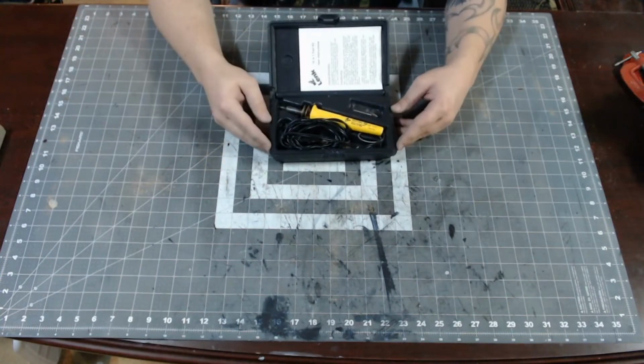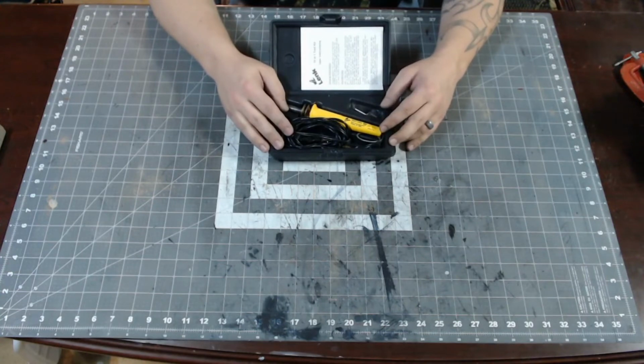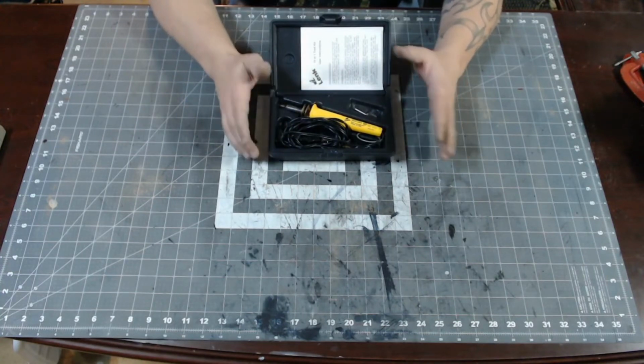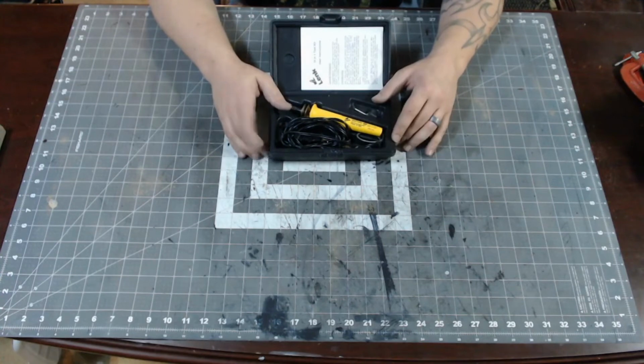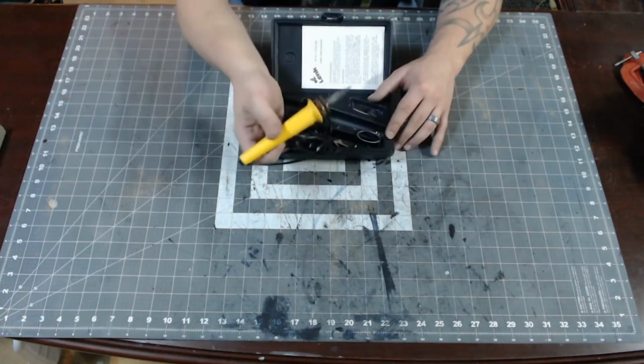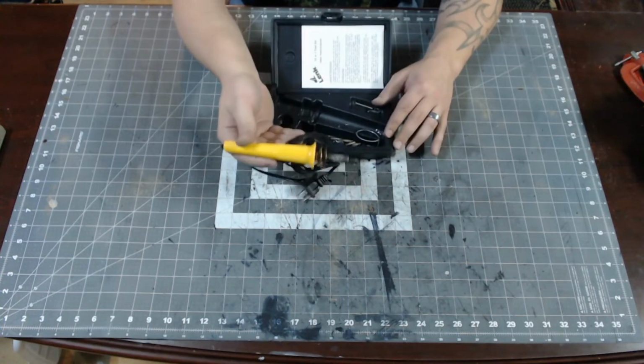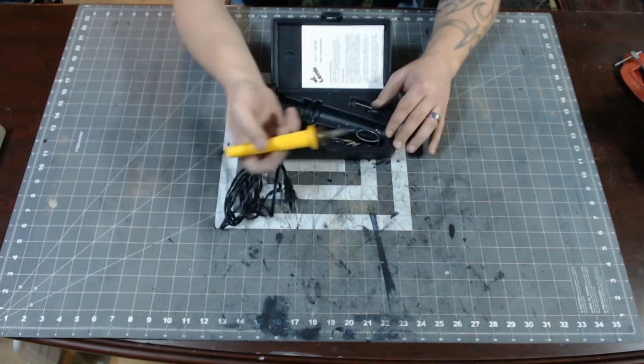So I'm pretty sure you have literally never seen me use this, because I actually don't recommend using it. If you don't know what you're doing, you're going to burn things and possibly create toxic fumes. So keep that in mind. But a wood burning kit, you can pick these up at Walmart for like 10 or 15 bucks. They're really cheap. Well, the cheap ones are anyway.